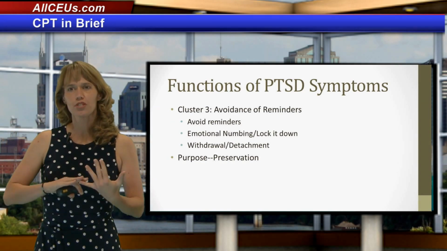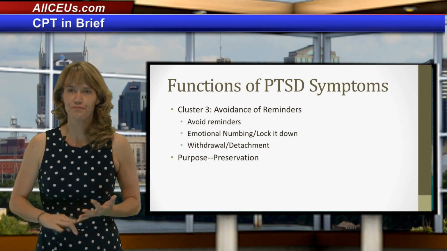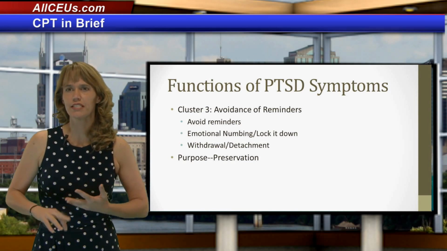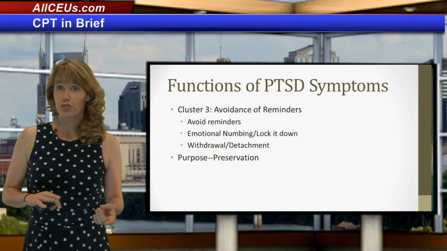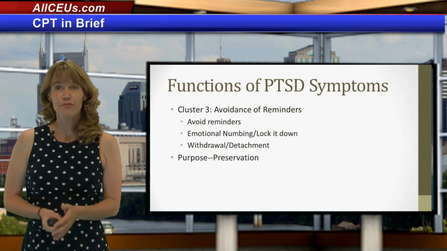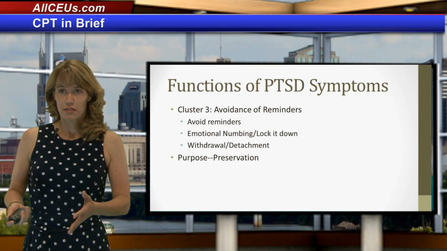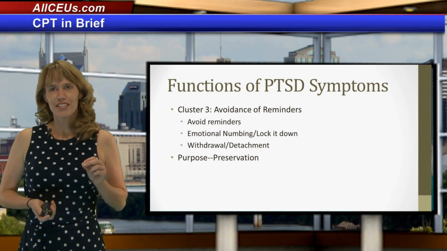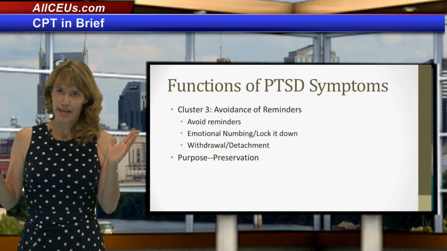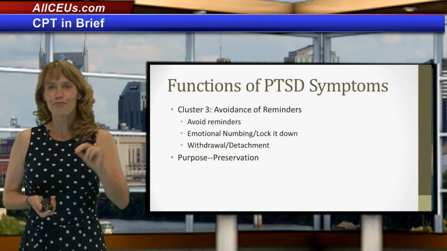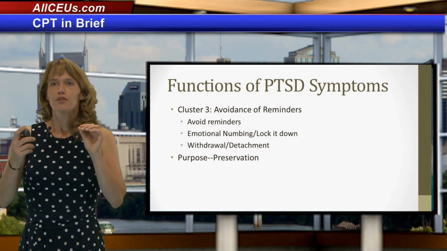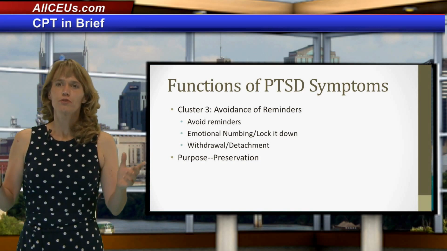And this is where people start to experience emotional numbing, withdrawal, detachment, and avoidance of reminders, whether it be the place. For some people, it's the news. For some people, it's smells. So being aware that there are certain things that will trigger, I hate to say it, but they will, they'll trigger memories. Those triggers are things people are going to start to avoid.